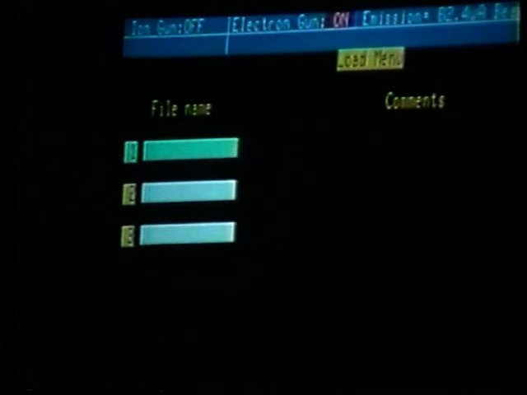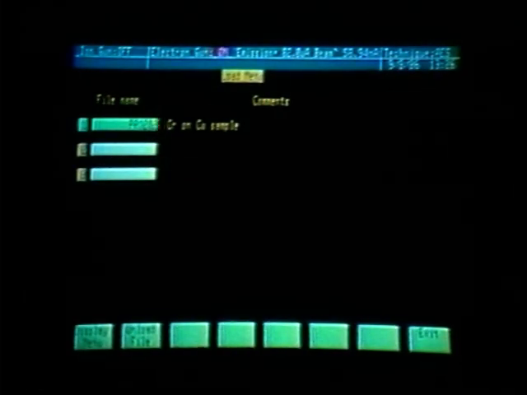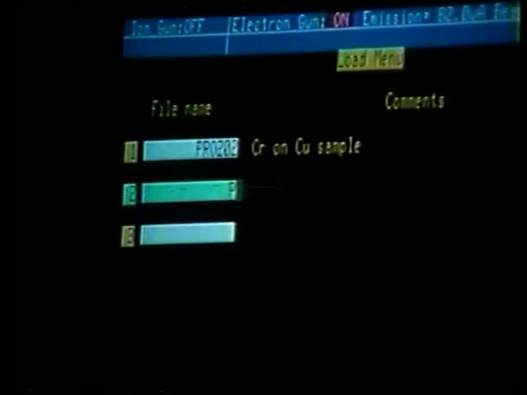What we would like to do now is load PRO202 and, pressing function key number 2, we would also like to load PRO302.